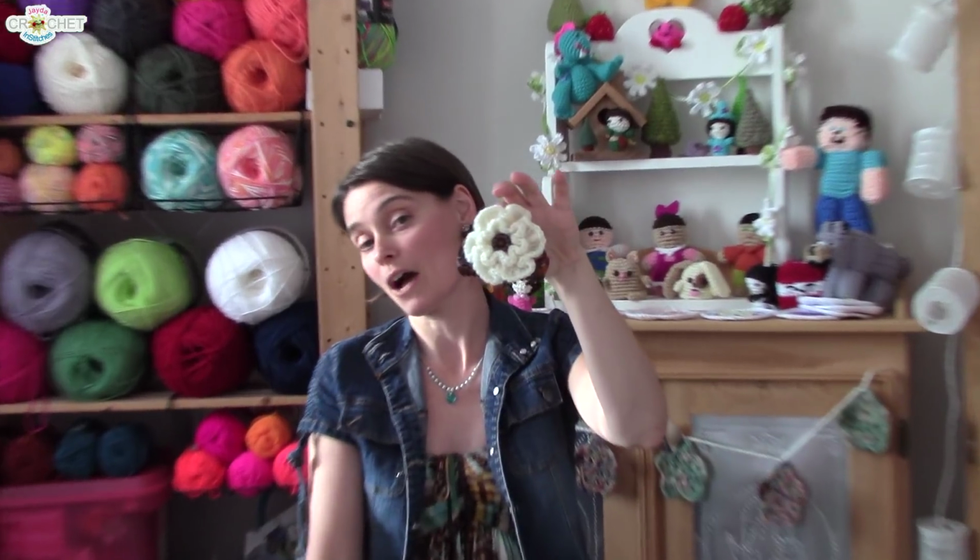Next, a tie-in. So this is what I mean by a tie-in. Here is a simple crocheted flower with a button center that I made quite a while ago, just one of those extra flowers I had lying around. I really like it and I think it's pretty, but I wasn't really sure what to do with it. I didn't really want to turn it into a brooch, although I could have, but I just had it lying around in my make-ahead stash.